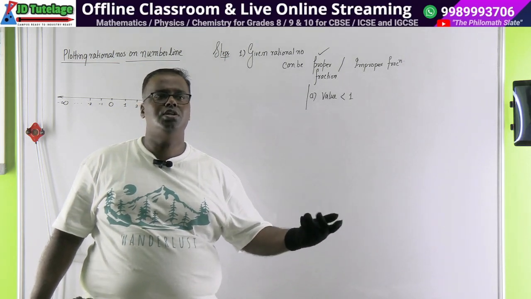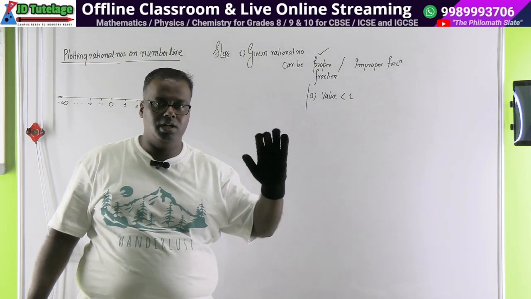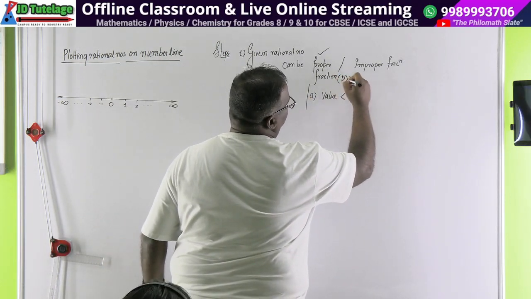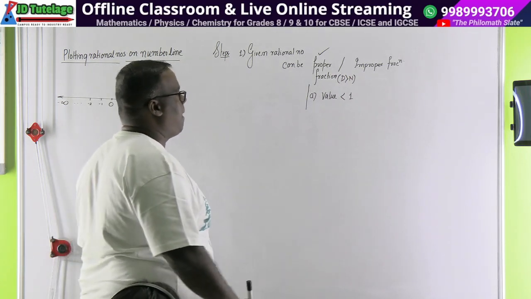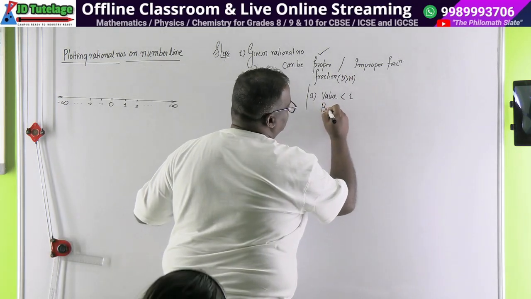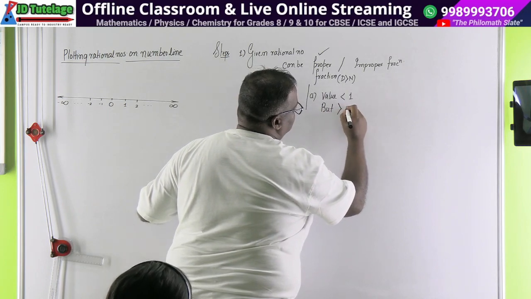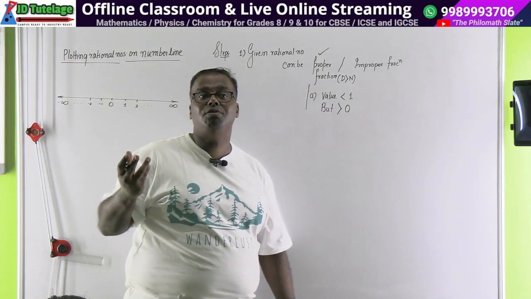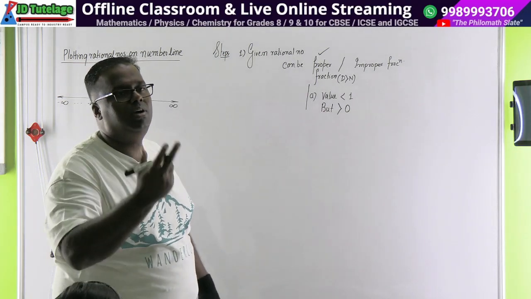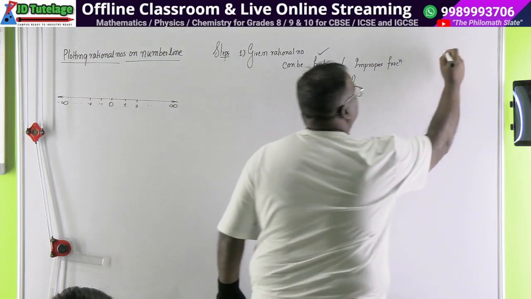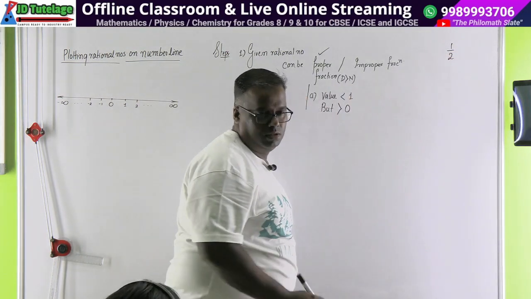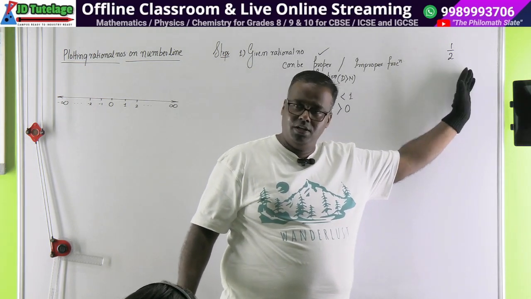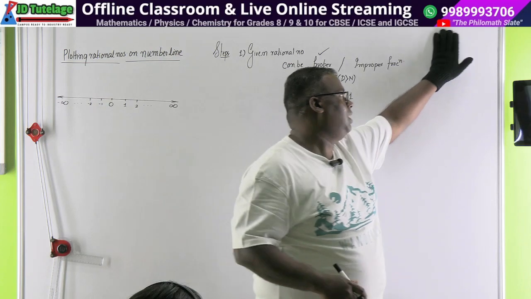What is a proper fraction? Sir, 2 divided by 7. Denominator बड़ा करना है. Proper fraction का मतलब क्या है? Proper fraction means denominator is greater than numerator. Value is less than 1, but greater than 0. Obviously. 2 divided by 5, or say 1 divided by 2. Is it a proper fraction? Yes. इसकी वैल्यू कितनी है? 0.5. 0.5, 0 से बड़ा है और 1 से छोटा है.